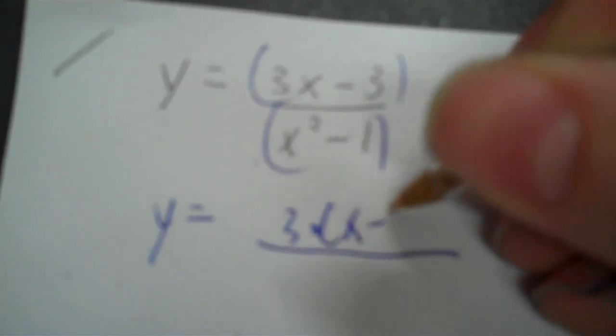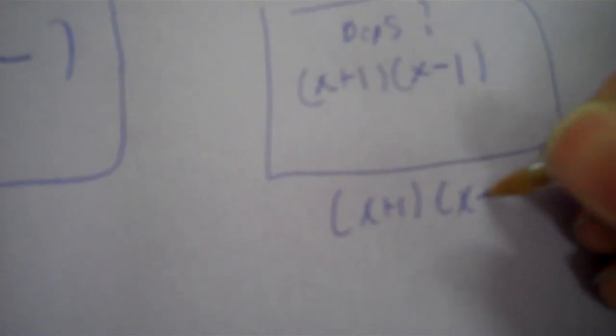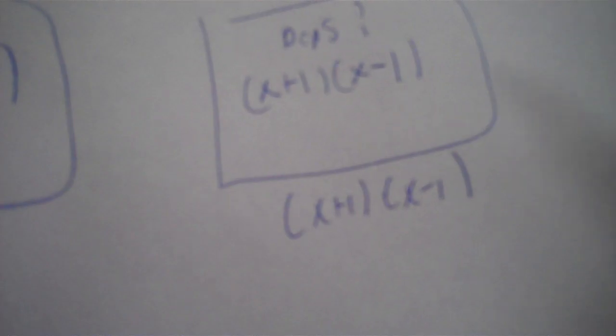Now you go over here and you replace that with 3 times the quantity x minus 1. The x squared minus 1, I do the same thing. It's another binomial, two terms. So it'd be GCF and DOPS. GCF's 1, don't need it. You have the minus, you can take the 1 off the front. It's x times x, 1 times 1. So x, 1, 1. So I bring down x plus 1 times x minus 1. There's no GCF, I just bring those down. I will be replacing this. This is what will be in my numerator.